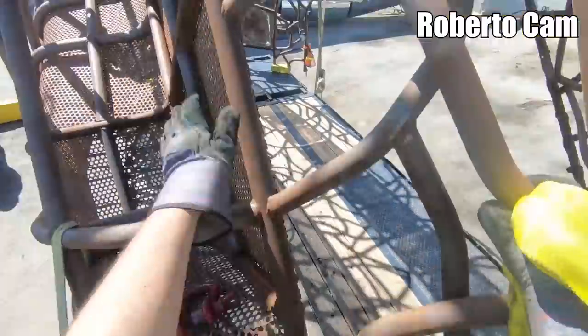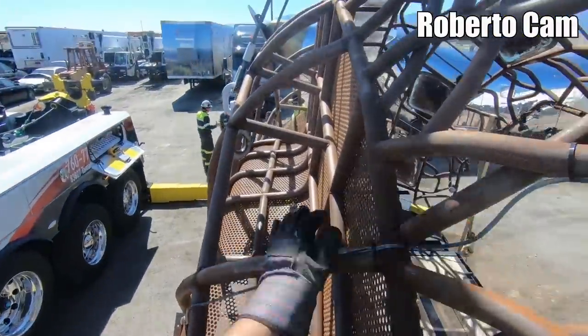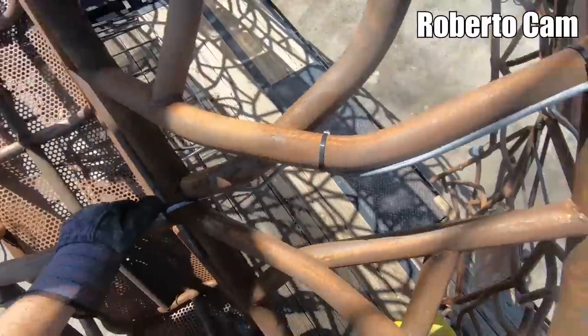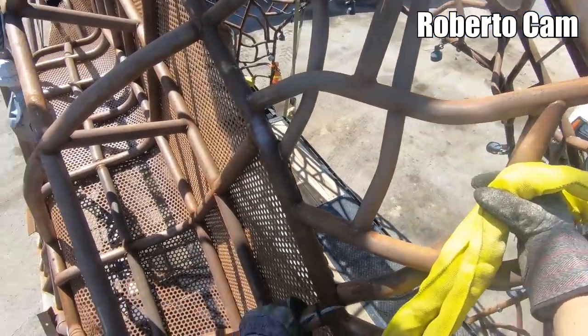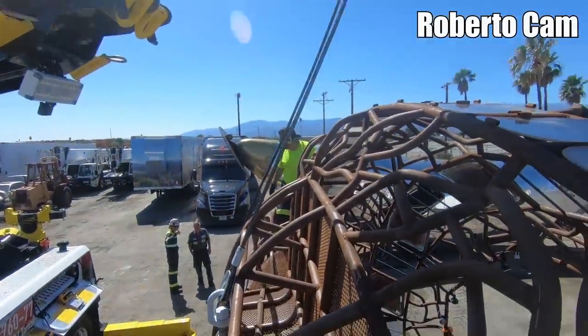Now we gotta unload this stuff. Yeah, watch out for the load. So right here in this configuration, 46,000 is what we're good for, with this boom extension and height. Right where you're sitting right now. Correct, where it's at right now. Not fully extended. No, not even close.